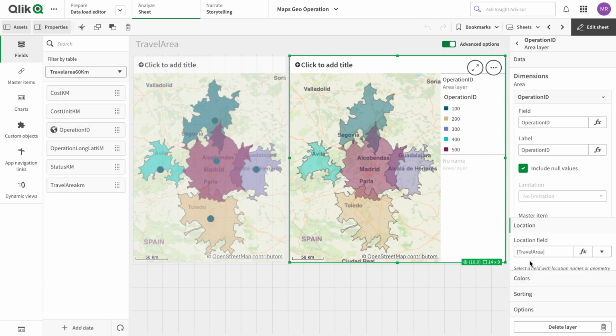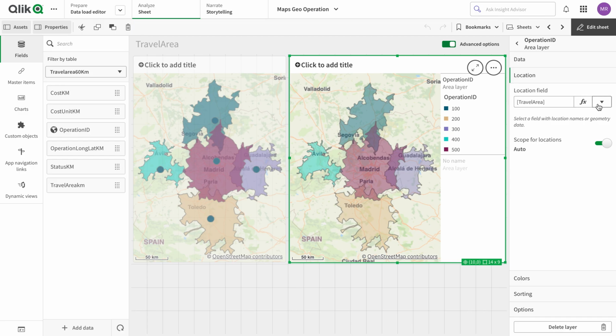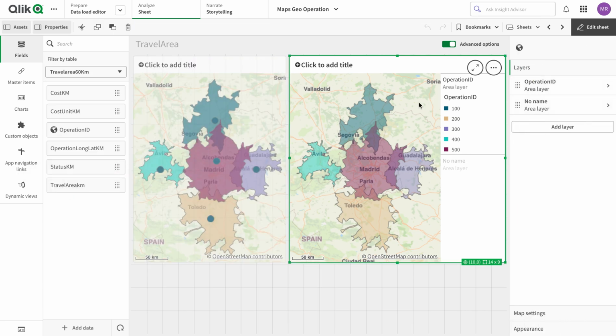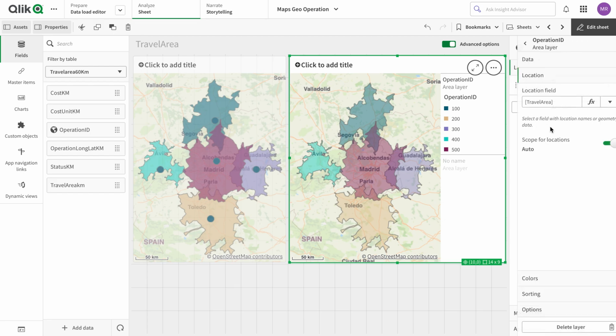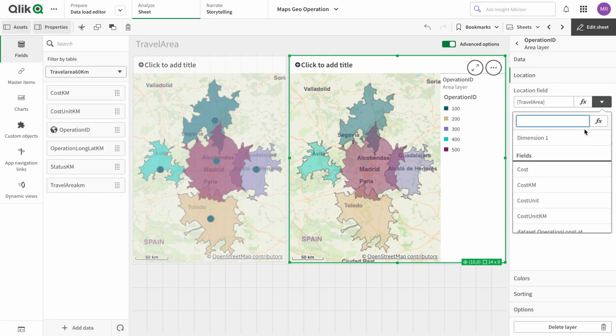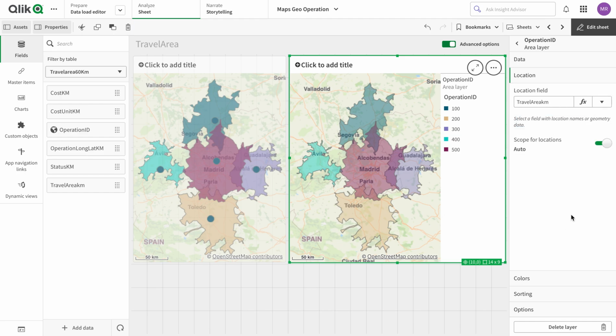Okay, let's see location. Okay, so it has used the travel area, whereas we want to use travel area in kilometers. So let's just update this one. So instead of travel area, I'm gonna use travel area km.